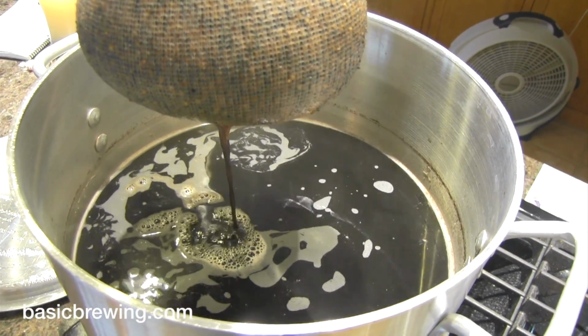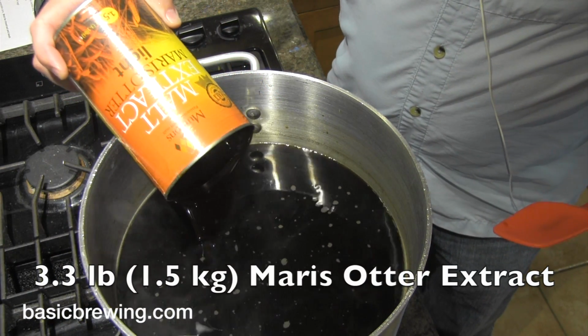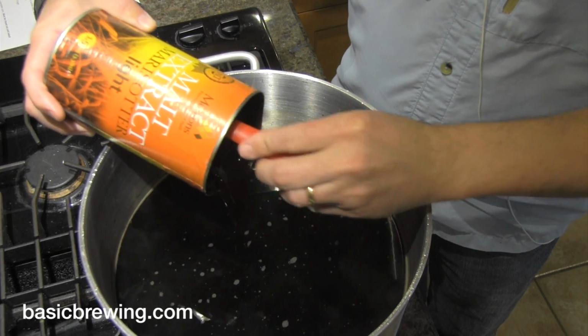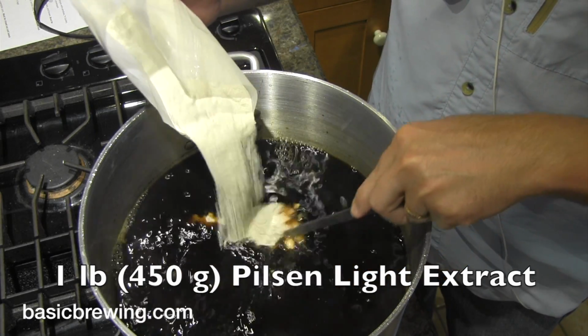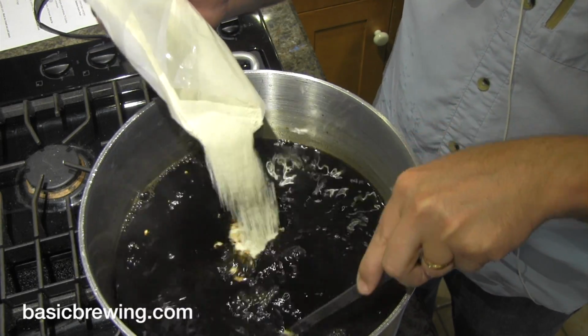And then I added 3.3 pounds or 1.5 kilograms of Munton's Maris Otter light extract. And with that, I added 1 pound or 450 grams of Brew Pilsen light dry extract. And that was the fermentables.